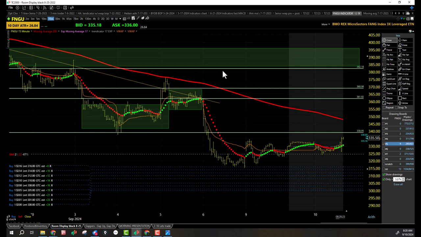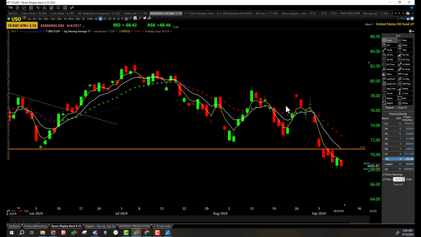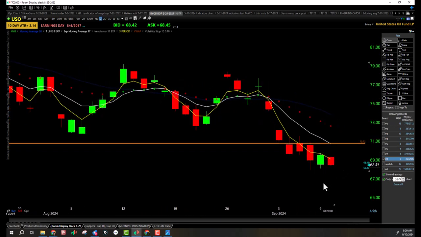Okay, so there's FNGU. All right, let's look at a few other sectors. We'll start off with the energy sector, starting with USO. USO's in a downtrend. USO became in a downtrend when it took out this low right here and this low and this low, taking out these valley lows. Okay, USO downtrend. Yesterday's price action, there's the inside day, lower high, higher low, closing underneath the bearish trap underneath the falling 17 EMA. USO in a daily downtrend.